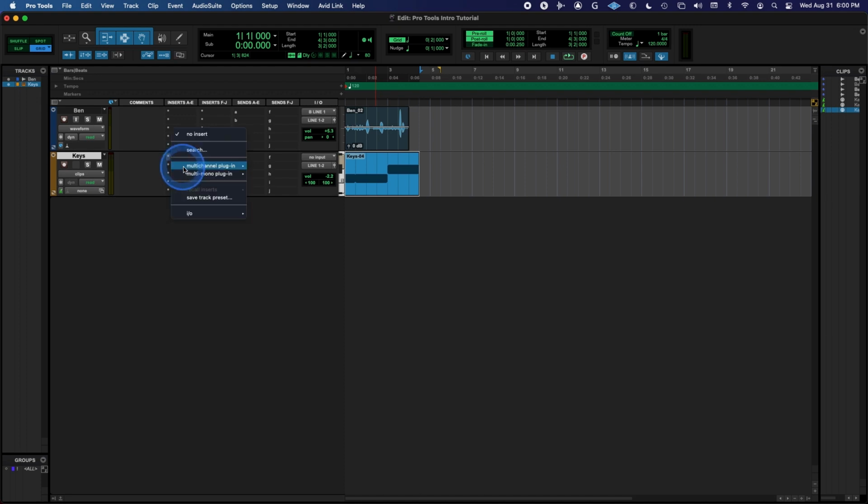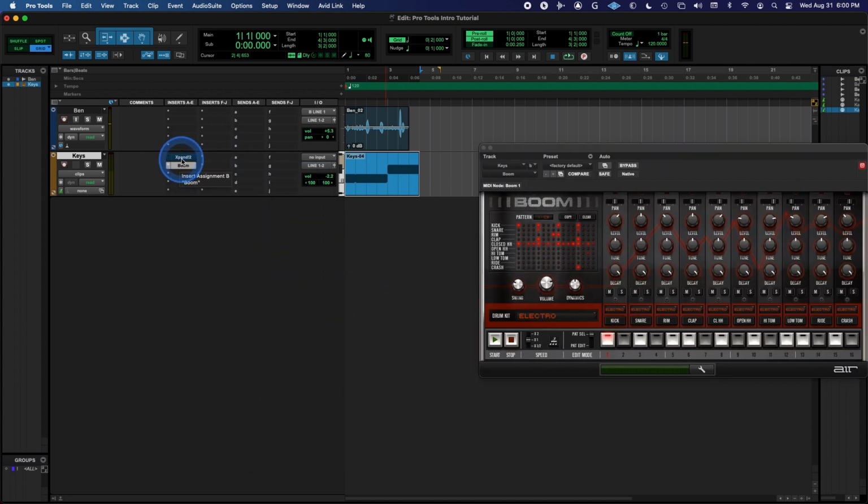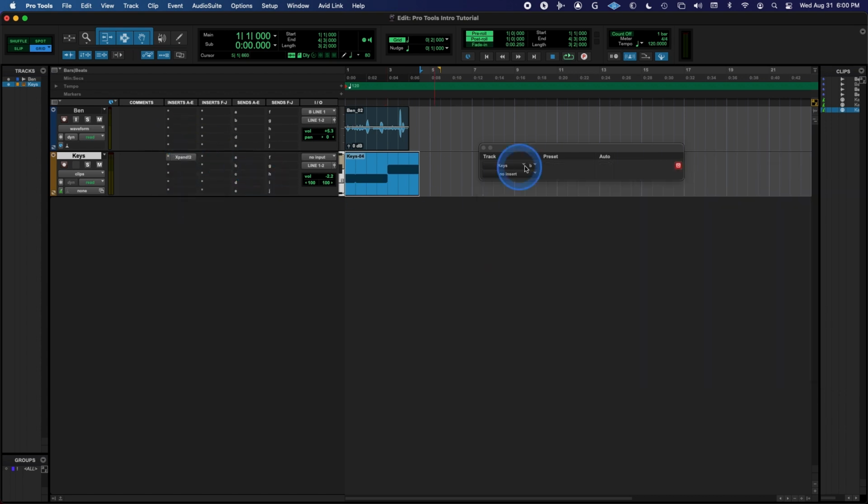I will note, don't stack instruments on the same track. So if I added, let's say I was going to add boom, so I wanted a beat. Like, no, I didn't want a piano, I wanted a beat. If I put 2 instruments on the same track, nothing will happen. So one virtual instrument per track. If you need a beat, just go to create another track or replace what you already have. All right, so I'm going to hit no insert.